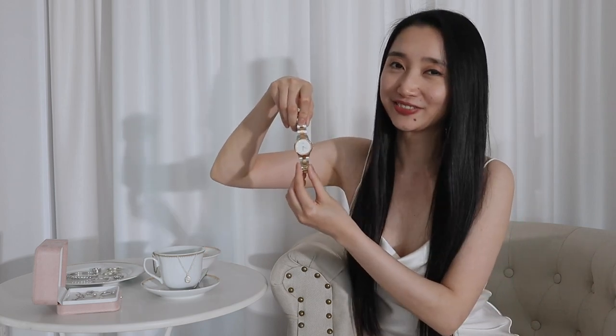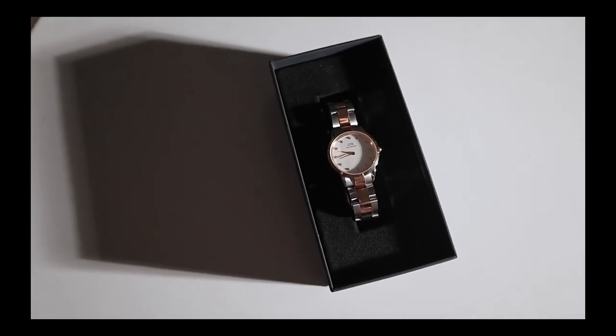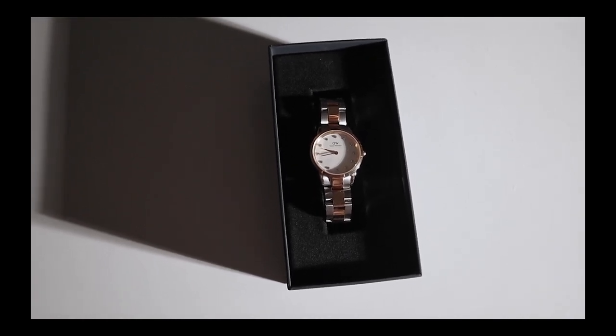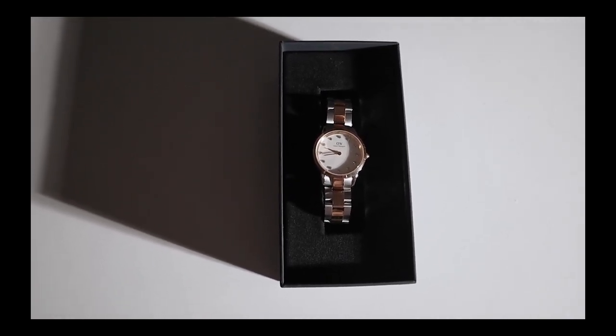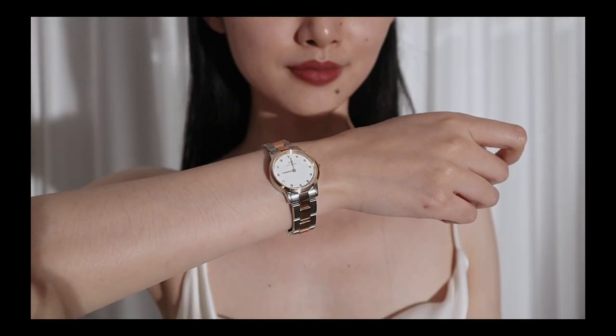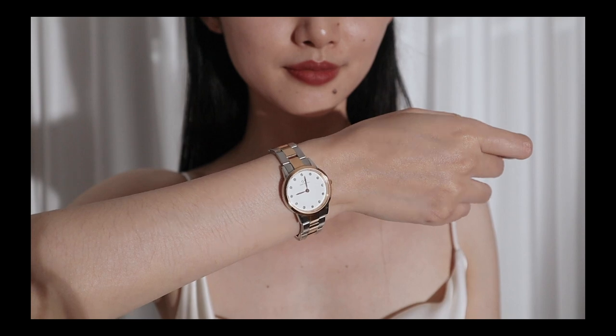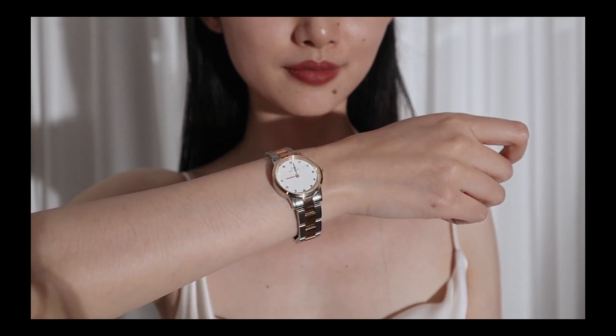Alright, we've covered earrings, necklaces, and rings. When it comes to what I wear on my wrist, I'm still the same old — I don't like wearing bracelets, I prefer wearing watches because they're more practical. And of course, I've got a new watch in silver tone. Well, technically it's silver and gold tone, but I think it has more character than just a plain silver one. This was gifted to me by Daniel Wellington — it's from their new collection. I love the look of this watch. It just makes me seem very powerful, sophisticated, and no-nonsense, like just talk to my hand.